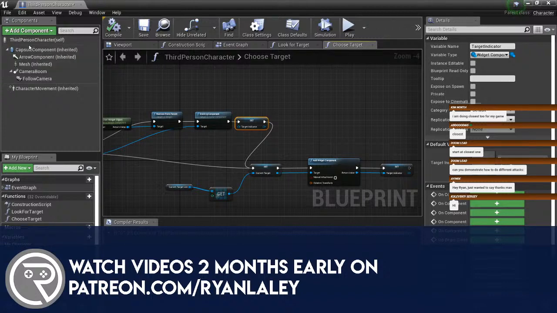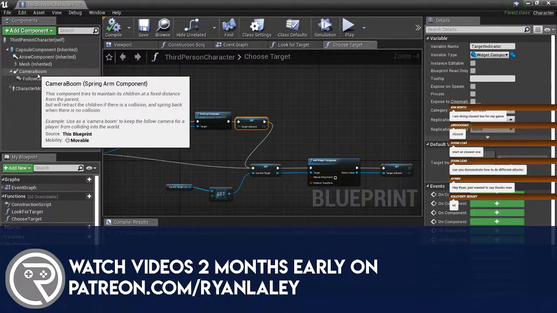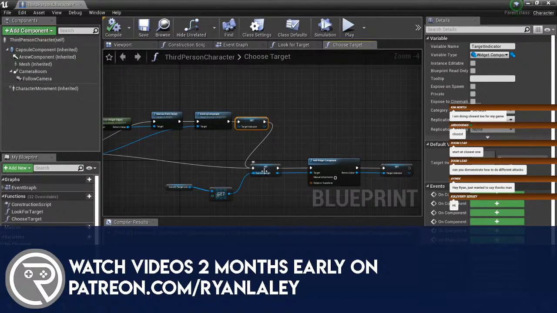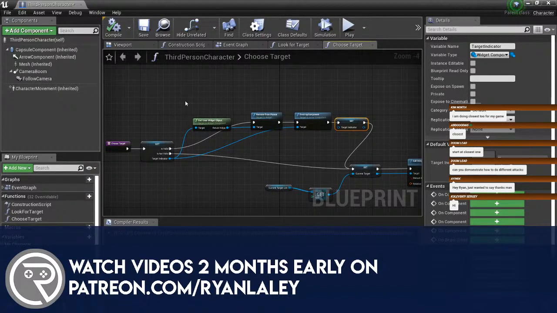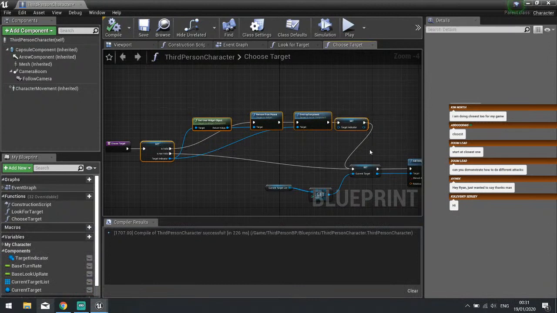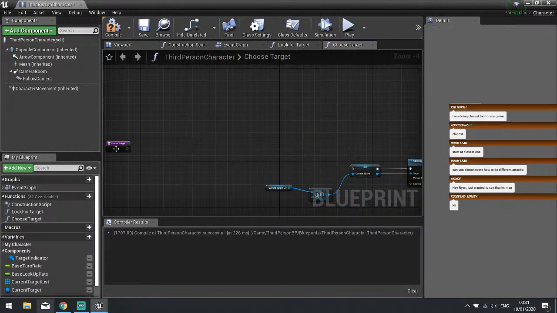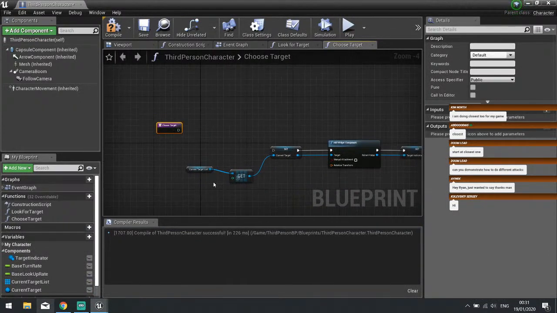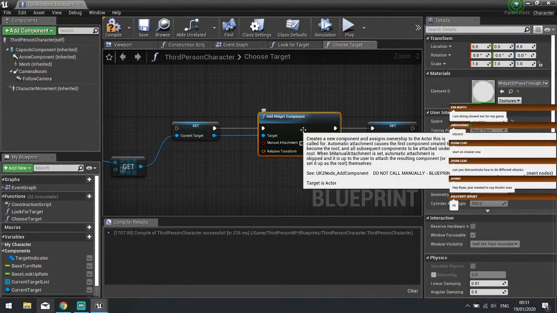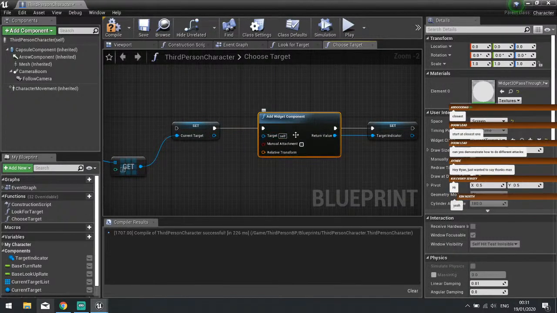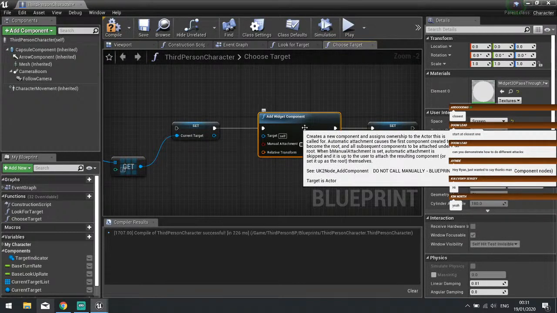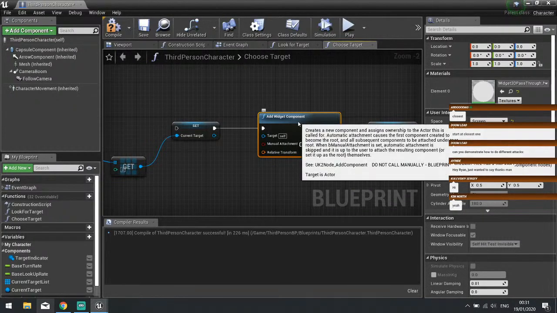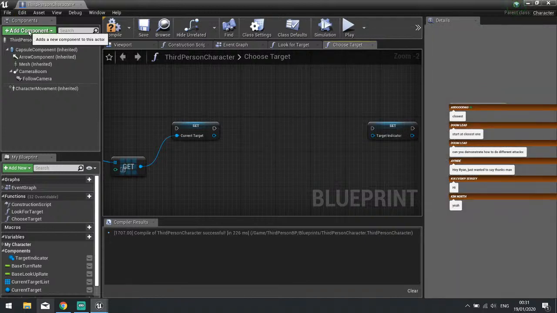The alternative would be we make it a component in this actor, and then we attach it to this character here. That'd probably be easier. Yeah, let's do that. So what we're going to do is current target, yeah, and then we're going to change the target for this to be... Oh, my headphones just pulled out. Hang on, can't hear what I'm talking. There we go. So what we're going to do is, rather than add a widget component, we're going to add it on here.